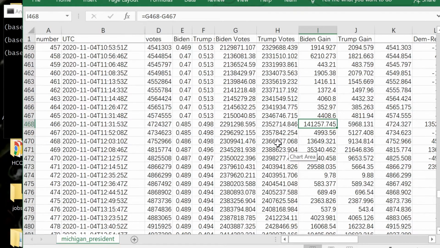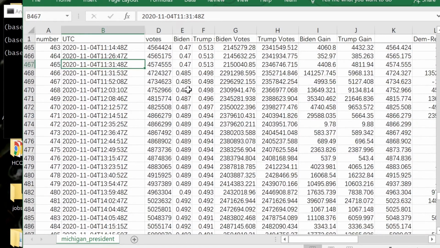So I will put this CSV and the CSV files for other states online, so you can also analyze the data. But you don't want to read too much out of this data. Some people say, for example, the time difference between this and this is 5 seconds. You can't possibly count all these votes in 5 seconds, so it's probably fraud. But that's not how it works, right? The county probably just uploaded the votes from a flash drive, and then they clicked a button to submit the votes to the agency. That's why you have the 5 second difference, but that's not indicative of fraud.